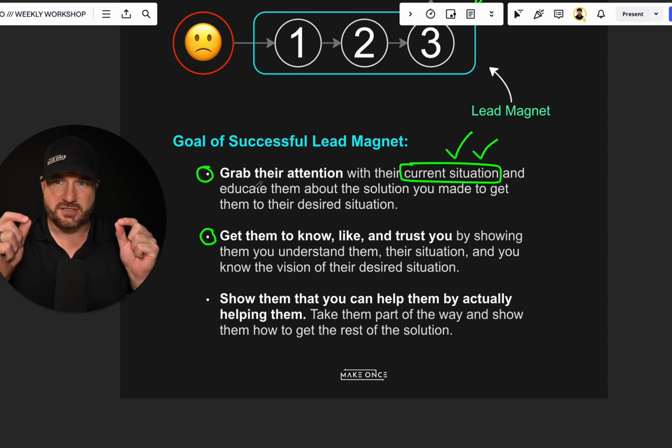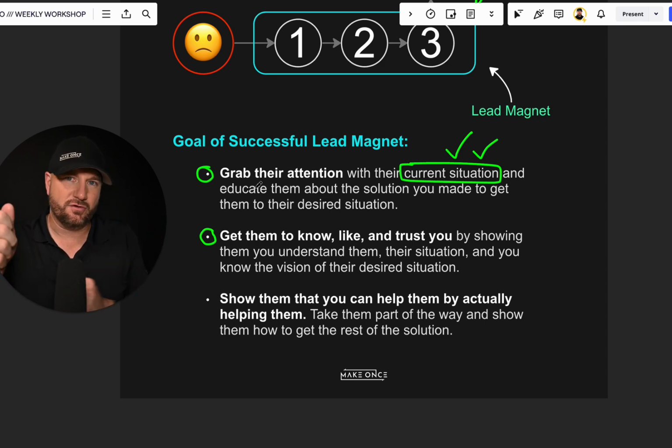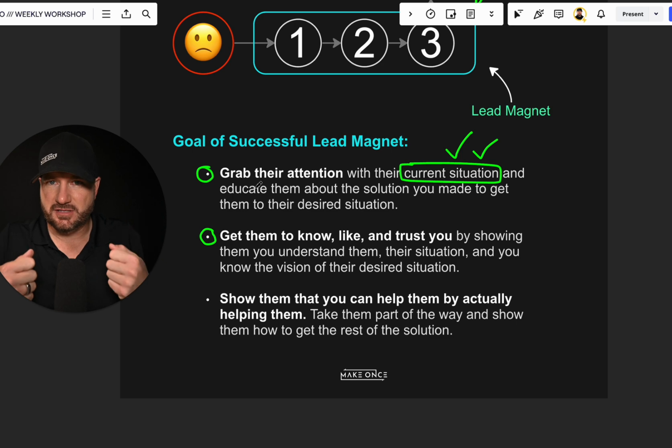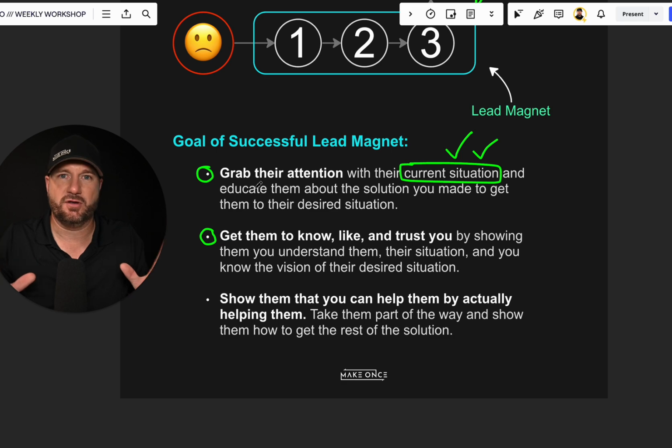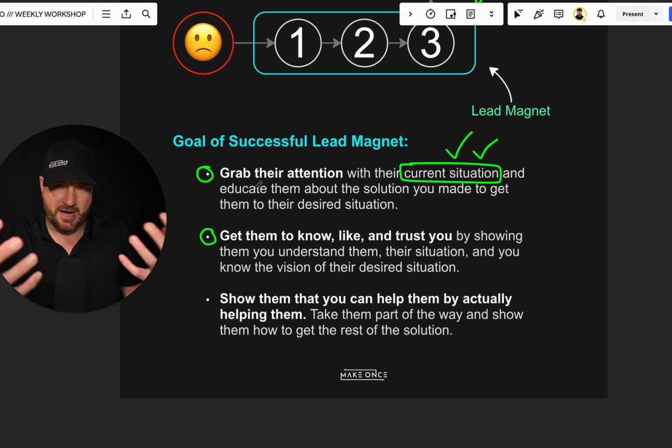But the more you understand the situation and its environment and what it's looking for and the desires of it, that's how you can create the bait. That's how you can get their attention. That's how you can lure them to you. You're not finding your customer out there. You're understanding who your customer is. And then by that, you're able to create bait that would attract them to you.